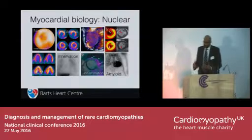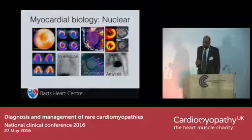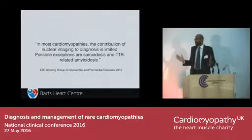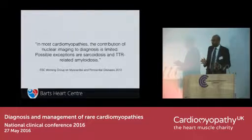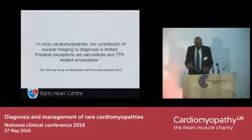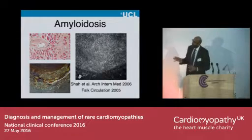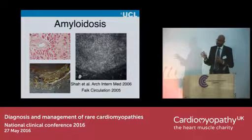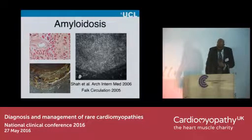So the challenge is to put them together for the benefit of the patients promptly, to enable their clinicians to give them diagnoses so the correct treatment can be instituted. When I first got the lecture title, I thought he wants me to talk about everything in 20 minutes. But then he said, all you need to talk about is amyloid and sarcoid. I just want to point out: on the top left-hand picture, the pale pink stuff is the interstitial deposition of the amyloid, wrapping around the myocytes, which are the darker pink things. So that will come up again.